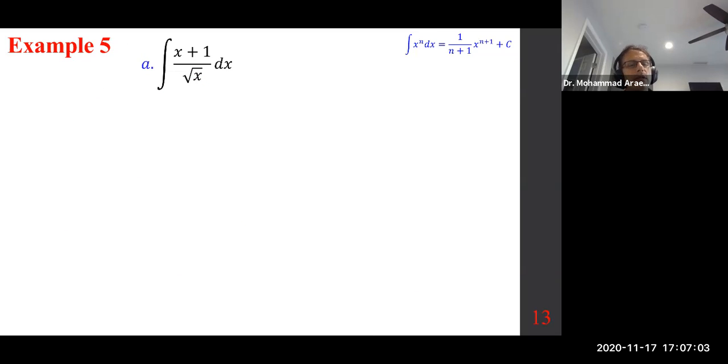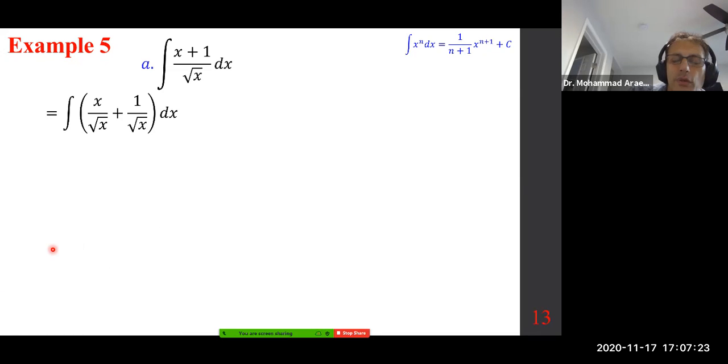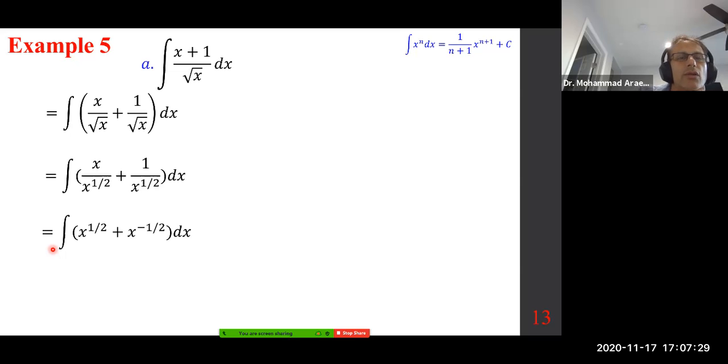Let's look at this example. We are interested in integrating x plus 1 over square root of x. And if we were differentiating, we would do absolutely the same, which means we are going to simplify this by making up 2 fractions, everybody. All right, square root of x is x to the power of 1/2, and we get this. By the way, I'm hoping you can go from here to here in no time. Do you have to take all those steps?